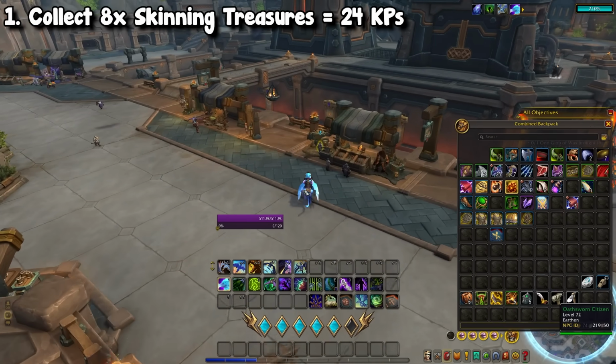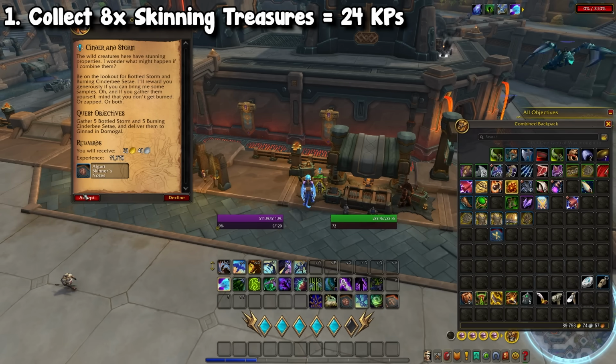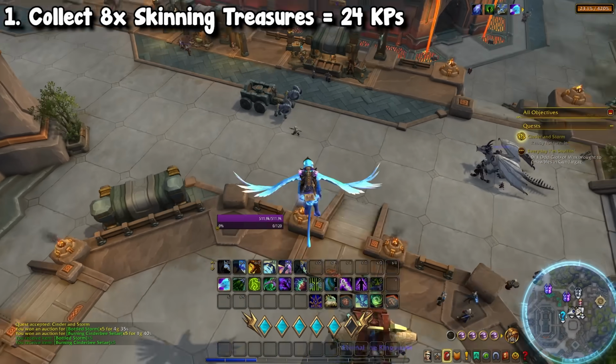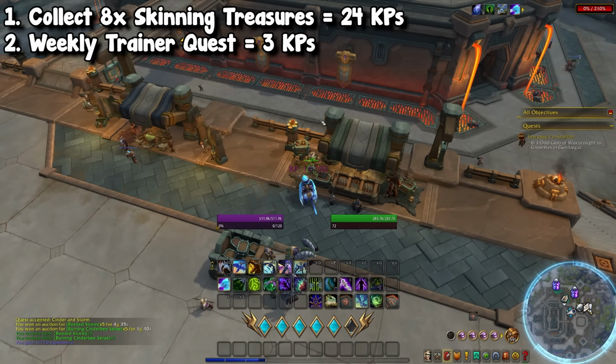Secondly, once you hit level 25 in skinning, you can go ahead and complete your skinning weekly quest. You pick this up at the trainer. It basically just asks you to turn in a few materials. You can buy them off the auction house, and this is going to reward you 3 knowledge points.